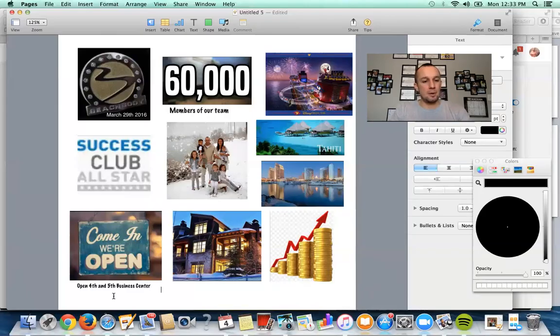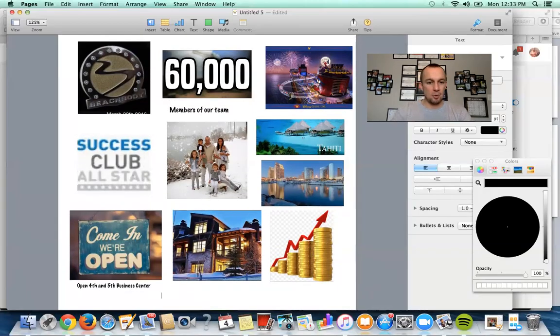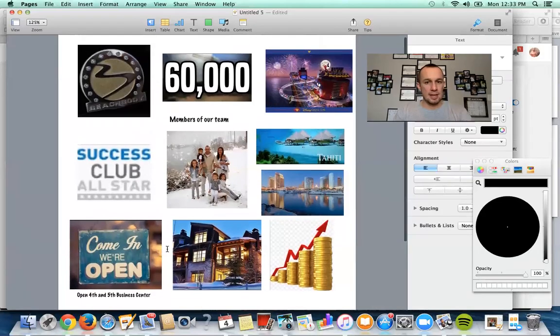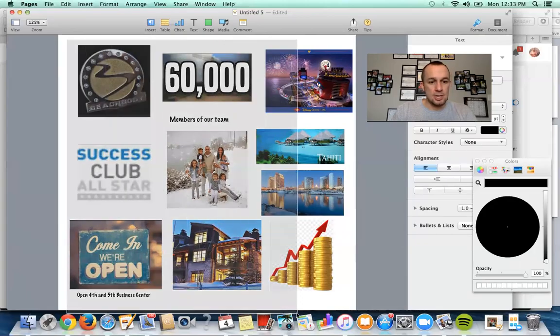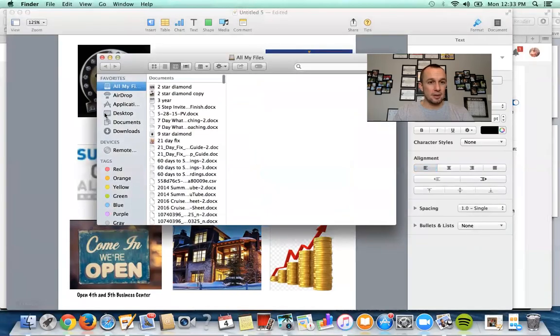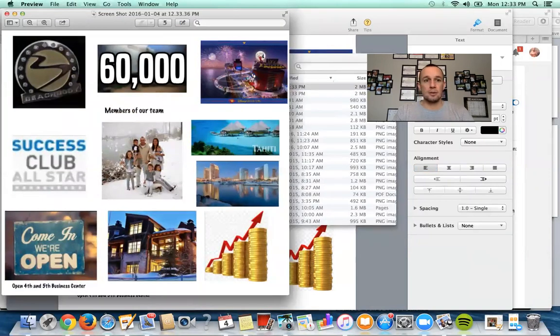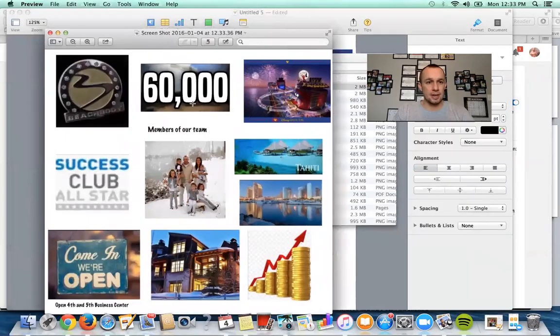I have this little thing here that I obviously want to get rid of by hitting escape or enter a couple times. So I'll take another one, Command-Shift-4. Then I can take a screenshot just like this, and bam, I have a vision board photo. I go to my desktop here, and today at 12:33 I did a screenshot. I click that and I'll show you what it looks like. So here it is, my screenshot, my photo that I could upload to Facebook or put wherever I want.